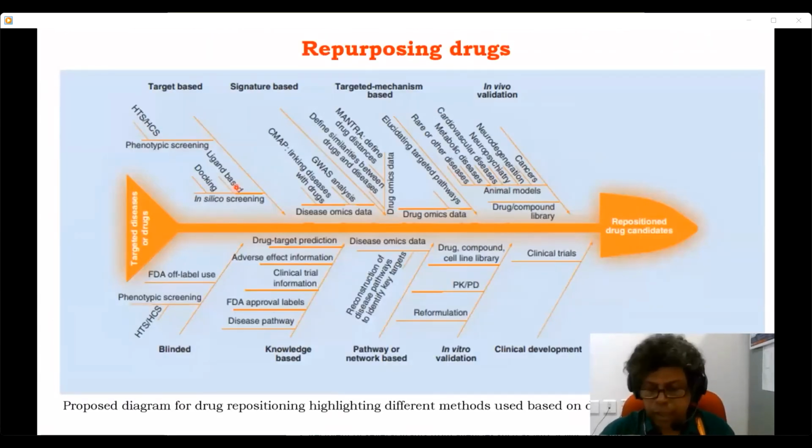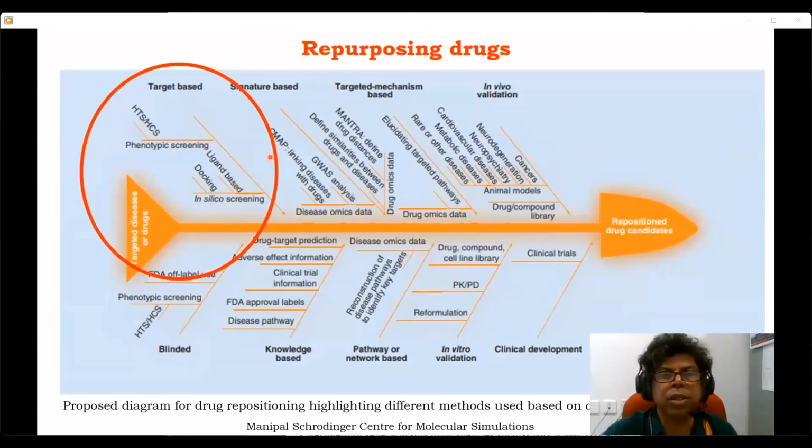In the last part of the talk, I'm going to talk about repurposing of drugs. It's a part of precision medicine now. Repurposing of drugs is nothing but using drugs that are already approved by the FDA. Traditional approval of drugs takes 15 plus years. In this case, we already know the preclinical studies, we know the toxicity, we know the pharmacokinetics, and the majority of the research has been done. So that is why this might take much less time.